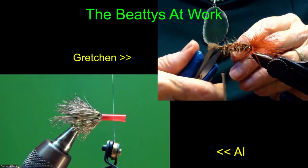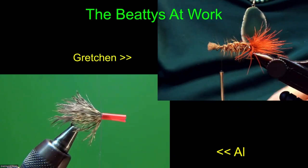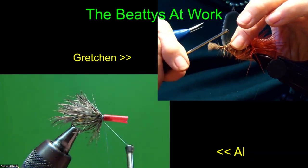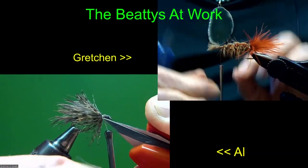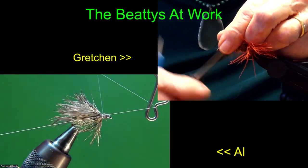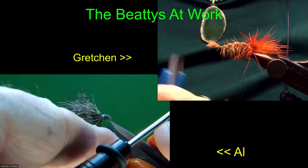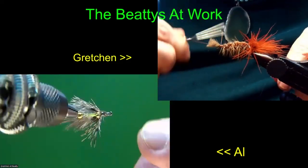All right. Now I think you can probably see what I'm doing there. Now I'm just gently going around the hackle placement, pull both directions, up and down, and bind some turns in place. Get rid of my hackle pliers, tie that off. And I will get my whip finish tool out. And we'll just go ahead now and get ready to make sure that we have a good placement of that hackle all the way around.